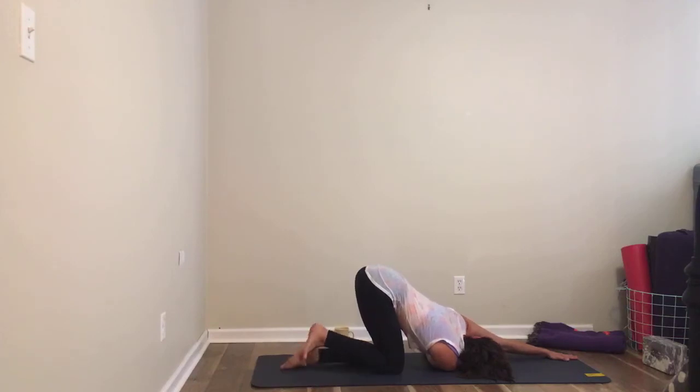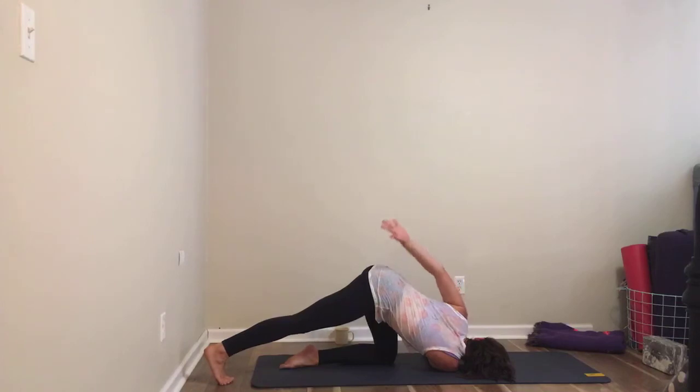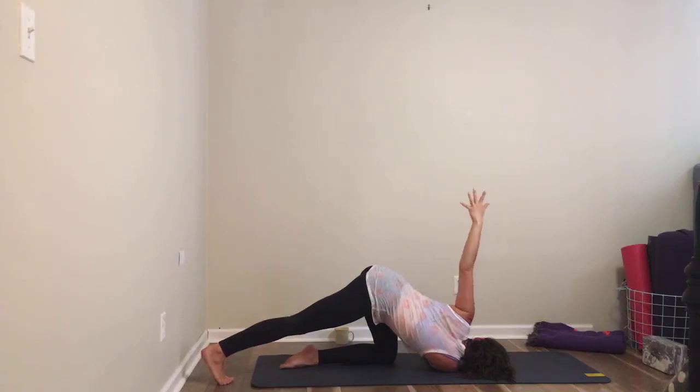If you want to go a little deeper, you can tuck your right toes under and reach your right foot to the back of the mat. Press down, stabilize your hips. You can always take your left arm in any of these positions around behind your back. Or you can lift your left arm up into the sky in this little dynamic twist.